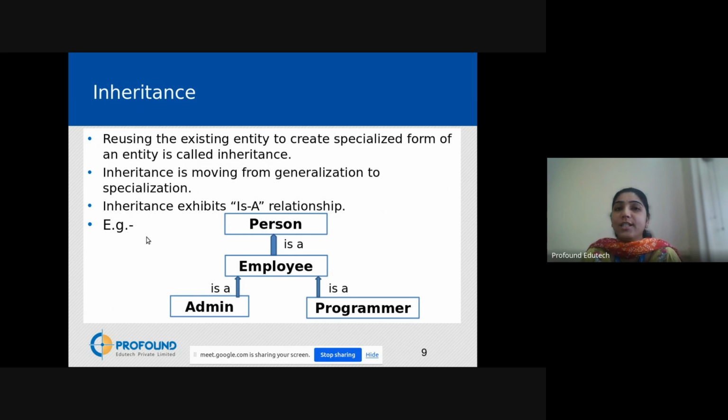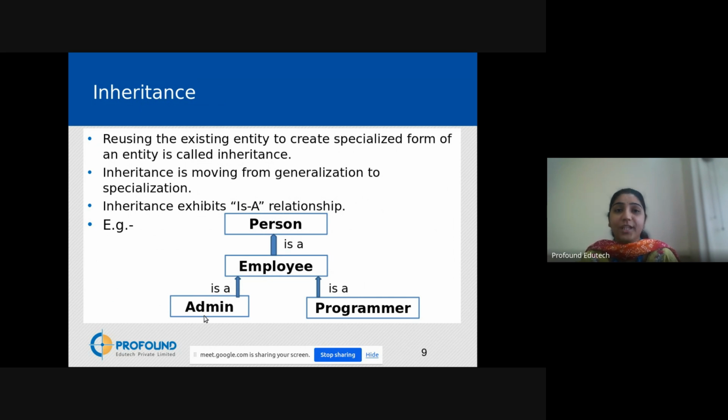So can you see this example? That is person, employee, admin, and programmer. So how to read this example? We cannot read like this: person is an employee. Are all persons employees? No. Then again we cannot read like this: employee is an admin. Are all employees admins? Some are programmers, some are testers, some are in the HR department.